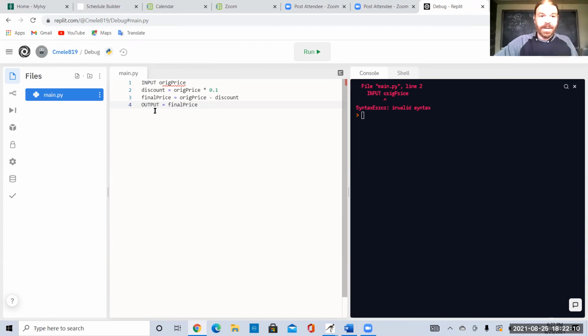Now this line 1 here, that's the pseudocode that tells us what needs to happen. To get that to Python syntax, we'll want to change it up a little bit. In Python, we don't have to do any sort of declaration. We don't have to say what type something is, or that we're getting ready to use a variable. We just start using it. It's one of the easy things about Python. So that line will start with the variable name. You can go ahead and take out the input there at the beginning.